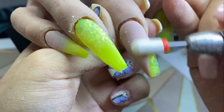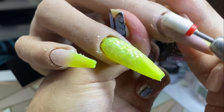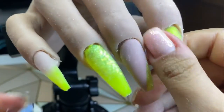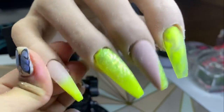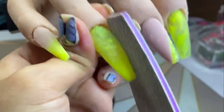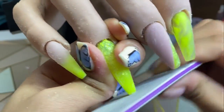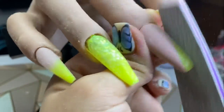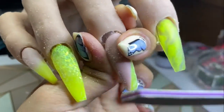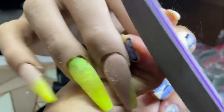I'm also showing you a different technique — moving the drill up and down — which works better on longer nails when moving sidewall to sidewall is difficult. Moving it up and down will give you a really good surface as well. After that, I use my hand file to reshape all of the nails to get that nice crisp coffin shape. I didn't do a lot of filing here because my application was quite neat — make sure you look at your nails from different angles and brush the sides of your tip during application to get a crisp shape and save time filing.